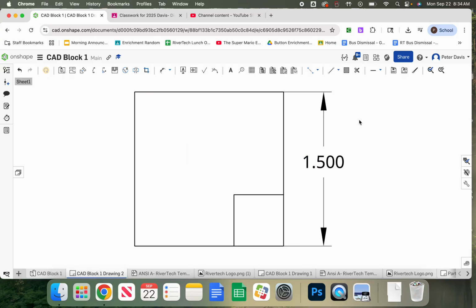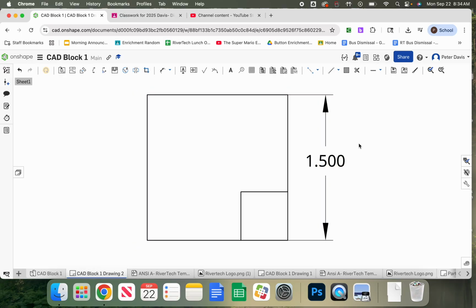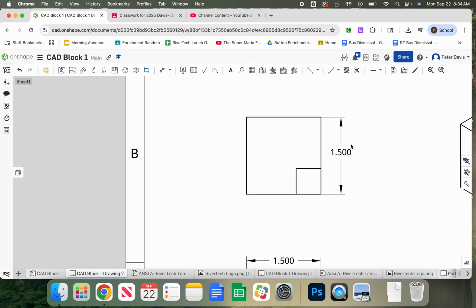You'll notice I no longer have the break. I no longer have that gap between my extension lines and the drawing. So that adds to confusion because somebody might think, oh, that's still a part of the object. So in this case, I'm going to delete that one. I'm going to redimension by picking this corner and this corner over here, and then dropping my dimension. You'll notice when I get close to the center of my previous dimension, it shows me this quick guide.